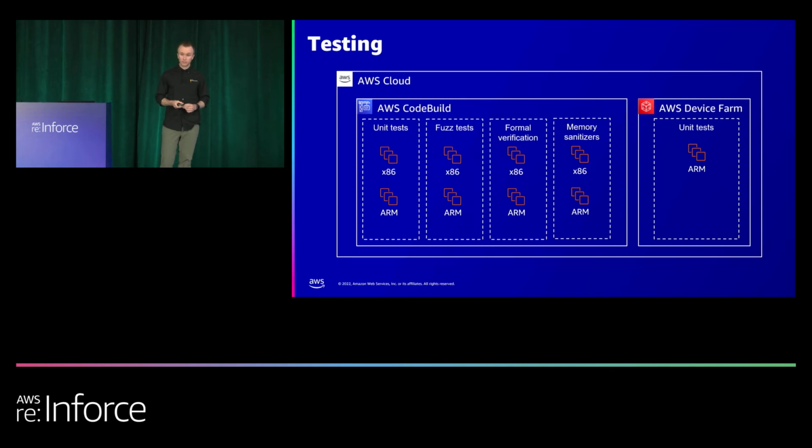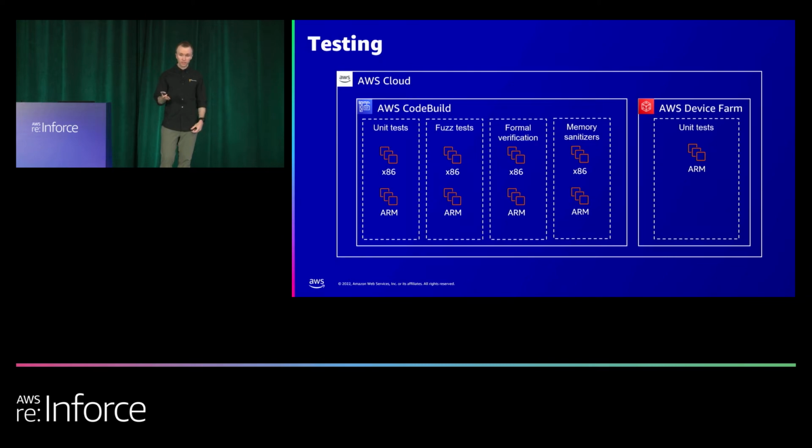So the next checkpoint for us was ensuring API compatibility, and the way we did that was through exhaustive testing. We built our continuous integration using AWS CodeBuild and AWS Device Farm. CodeBuild enables us to run multiple test suites all in parallel across multiple operating systems and processors, specifically x86 and ARM. AWS Device Farm lets us do the same, except testing on mobile operating systems and mobile processors. And this ensures no matter where you use AWS-LC, you get the same quality assurances and same compatibility that will build successfully in your environment.